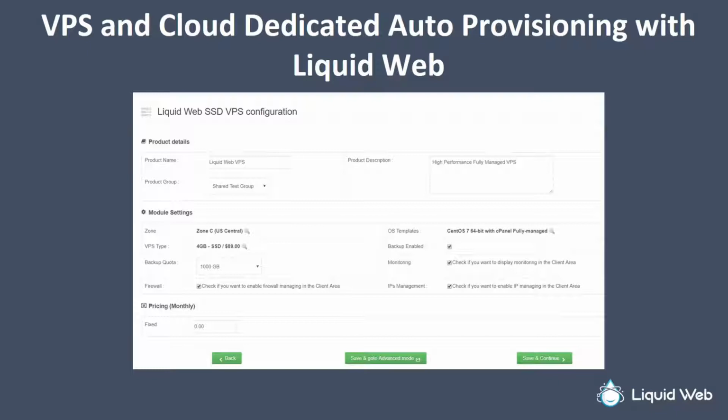This is our setup wizard. We actually created this for a similar easy mode for any of our cloud products. You'll see that you still have the product name, the group that you want it associated with, as well as the description. But down in the module settings is where you really get into the details of what the product is going to be. So you can do any number of different VPS options that we have, different OS templates if you want to sell just CentOS 7 with cPanel, if you want to offer other flavors of Linux, if you want to offer Windows. You can do all of that through here, and setting that up is simple and easy with this tool.